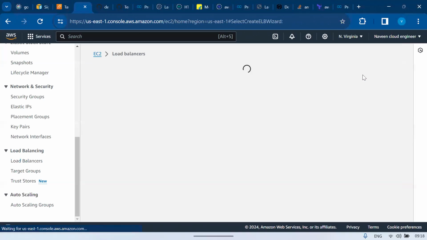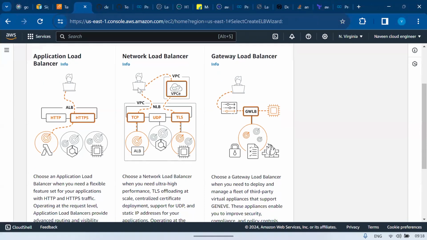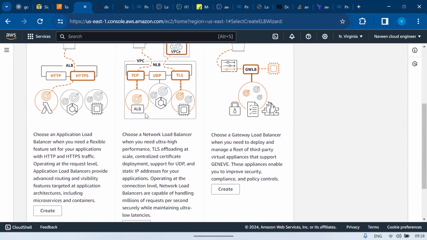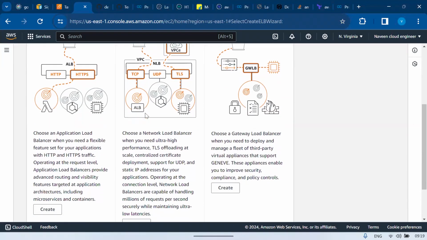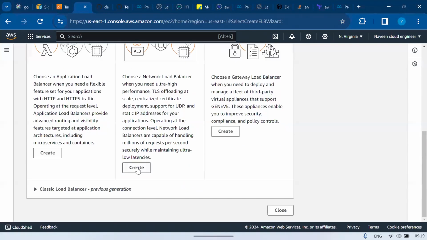Okay, create load balancer. See which load balancer I need to choose now. Can't we take the network load balancer? We can, but there is one problem here. Very good. Which protocol is it? TCP. But in your target group, it is HTTP. So it is not... Okay, let me try to create a network load balancer.